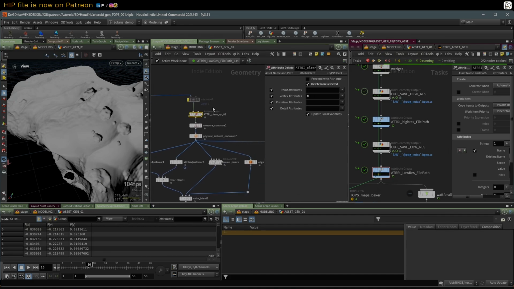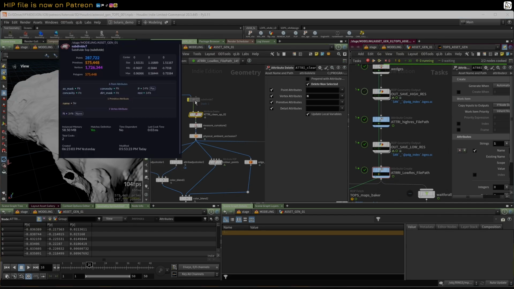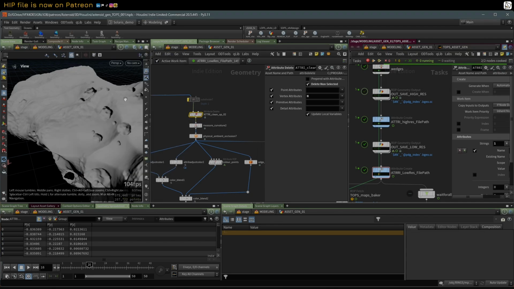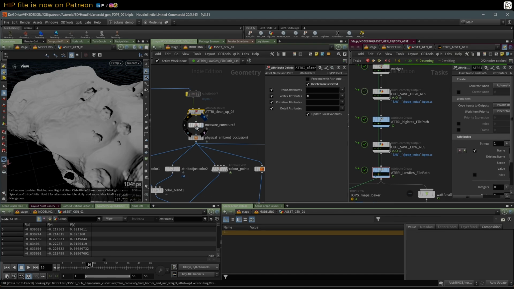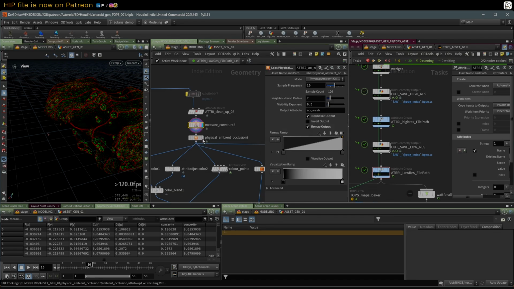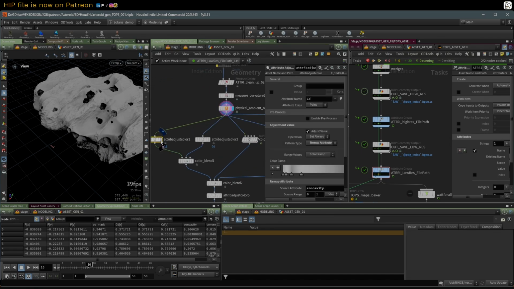So you can basically clear all the attributes. I think I'm going to just clear all these. I could have used these, but just to demonstrate something different, I'm basically going to flush out all of these. I'm going to measure the curvature like so, and I'm going to create an ambient occlusion like so, and then I'm just going to do attribute adjust colors using those maps.